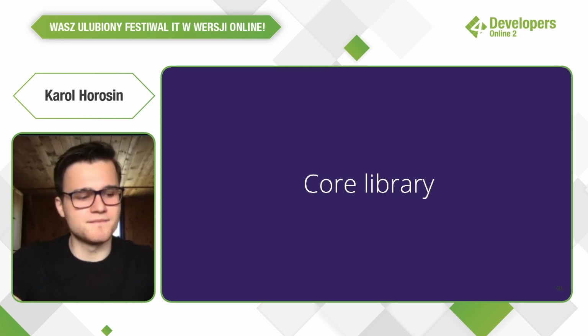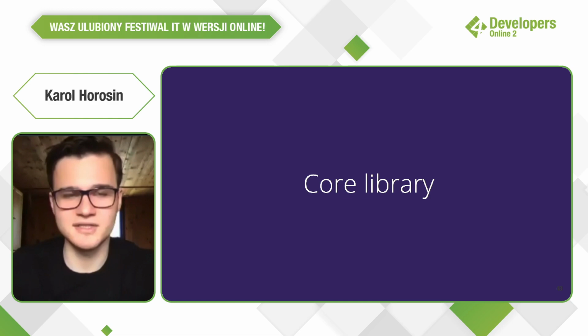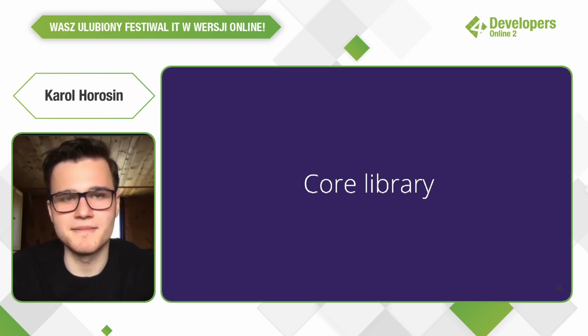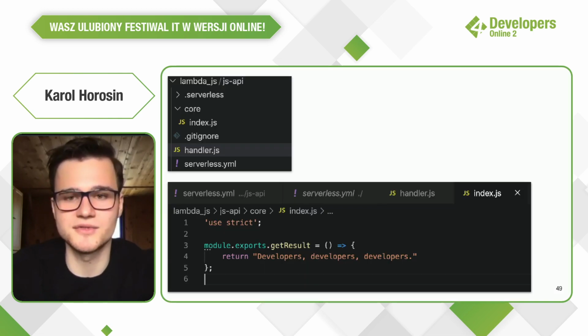And the core library really is an answer to vendor lock-in to some degree. So you wrap your business logic that's not AWS or cloud dependent in the core library. You use AWS services via interfaces. So if you use a storage or database, you have some class that wraps around that, so you can plug in and replace this class with something else. And also, this is a good development practice, right? Separating your concerns, separating the way you do stuff.